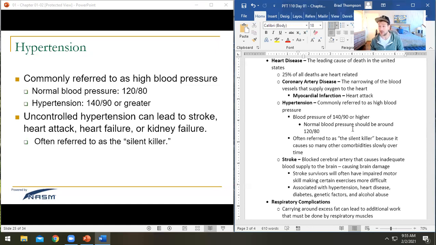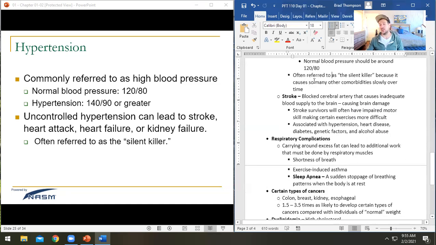It's like an overactive muscle, right? If I walked around like this all day, which, if I'm stressed, I probably actually will. Eventually, these muscles are not going to want to relax back down, right? So the same thing is true in your blood vessels, right? So we see normal blood pressure will be around 120/80.